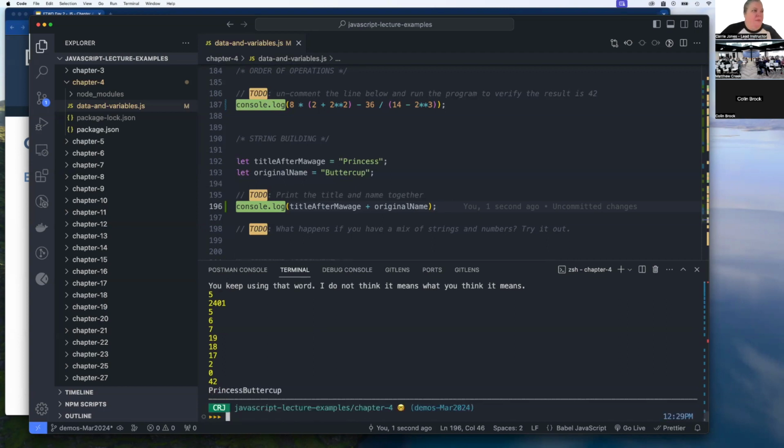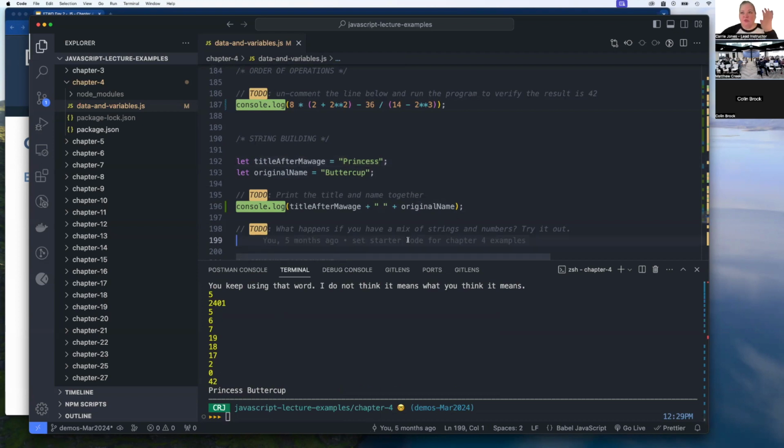Let me run it. So we get it, but you'll notice there's no space between these two pieces, right? When you are concatenating strings, you need to be careful to pay attention to that, because generally speaking, a lot of times you're trying to build a phrase, like an actual English phrase. And so you're going to want to make sure you have spaces between the two variables, as if they do not already have spaces in them. So now that we run this again, we're going to see Princess Buttercup with the space between. So keep that in mind when you're formatting text. You're sometimes going to need to do that.